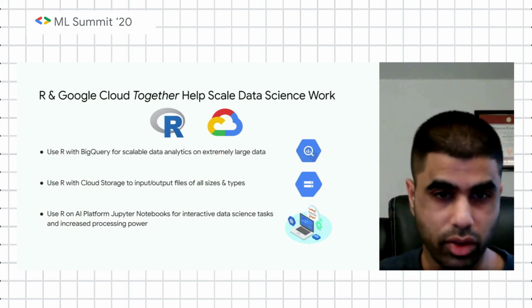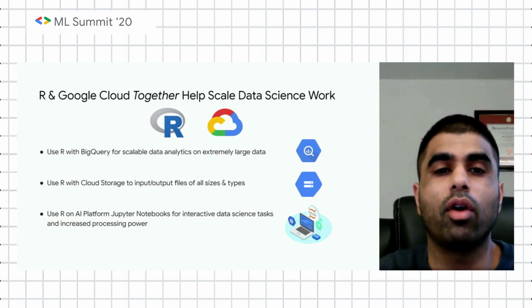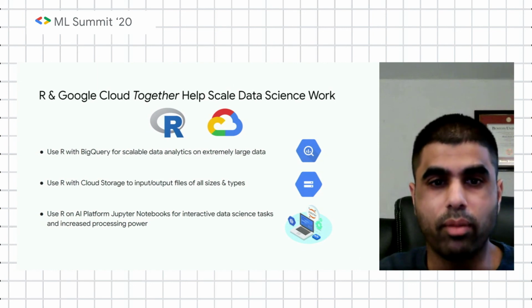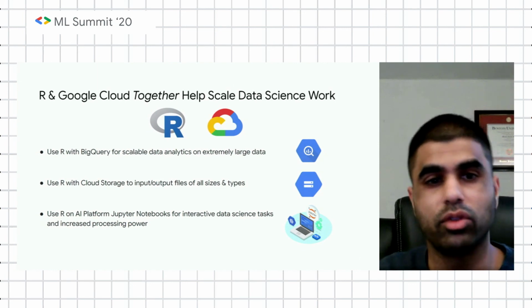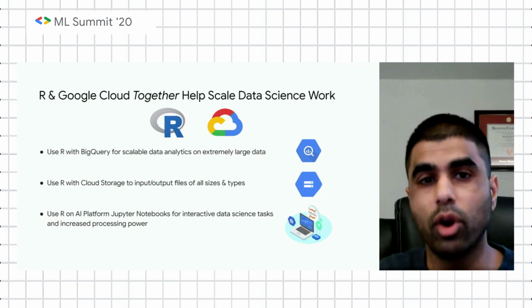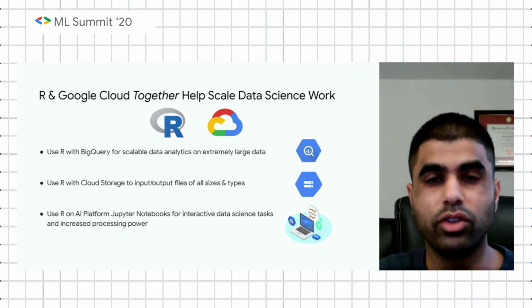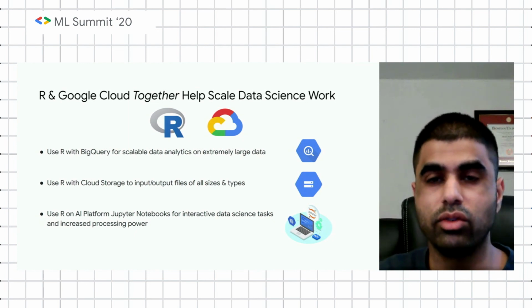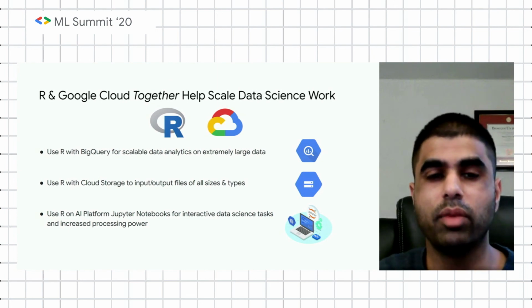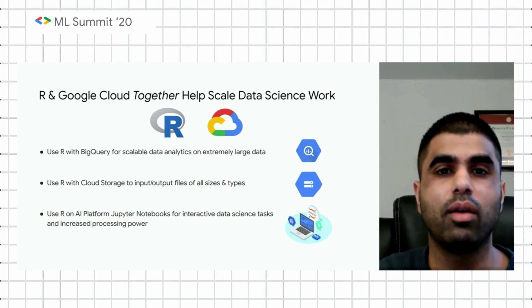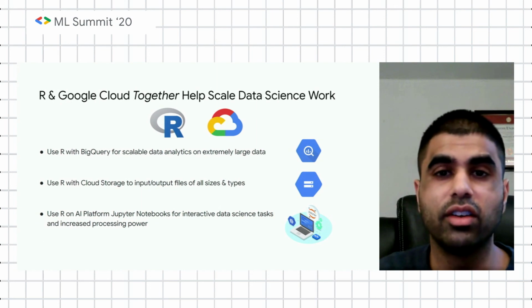I didn't even go into the other APIs and things that are popular on AI platform and enable tons of different things. But hopefully this gives you an idea of how to use R on Google Cloud to do the data science you love doing and do it better, faster, and at greater scale.